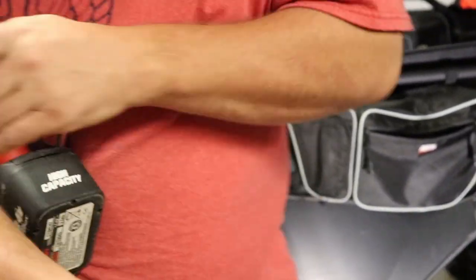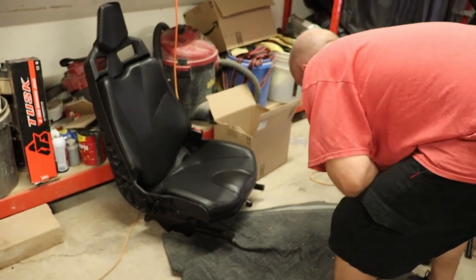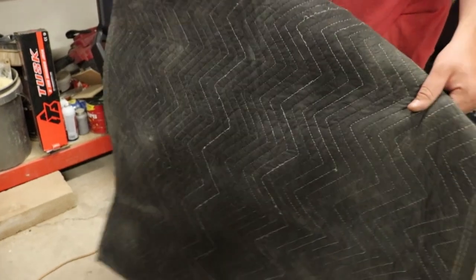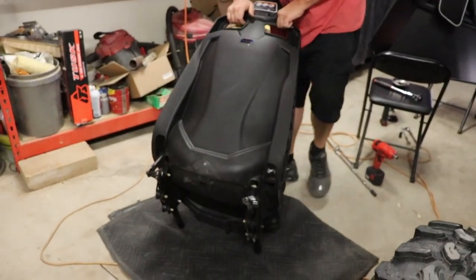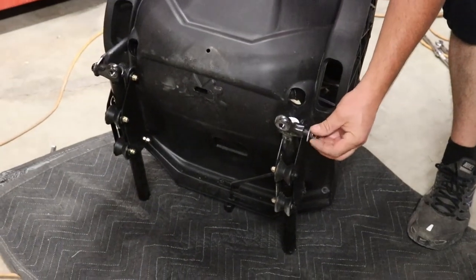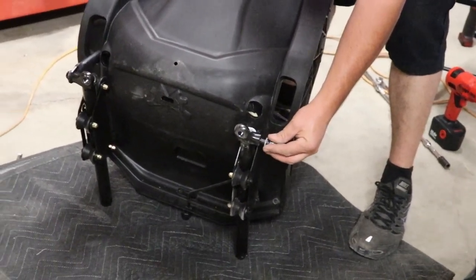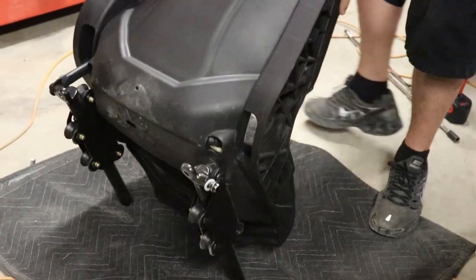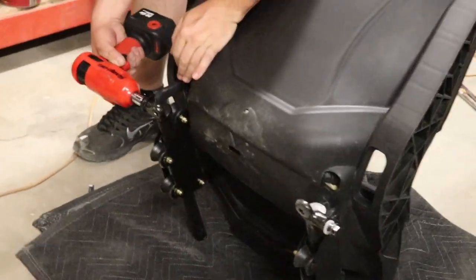Okay, so what I would recommend doing is after you get your seat out for the front, find a little smooth area to put it on. I use this old carpet, doesn't hurt anything. And I would go ahead and just put this right back in there for the time being till you get your harness on it so you don't lose it. Just make sure you don't cross thread. If you do, you're gonna be screwed because these seats are expensive. I'm sure to buy a whole new bracket and seat and everything. Take this one loose.